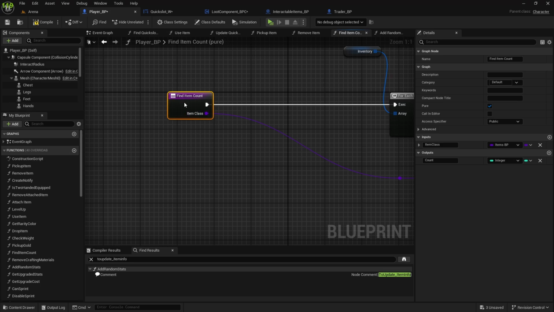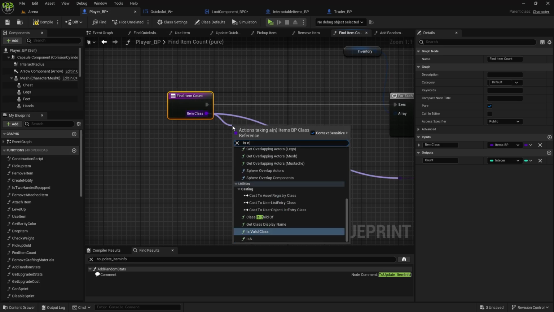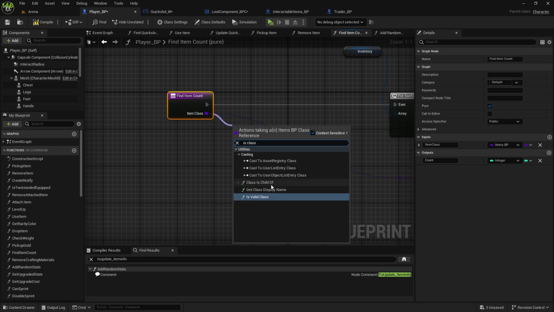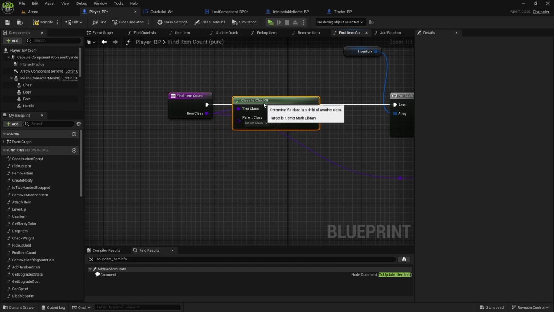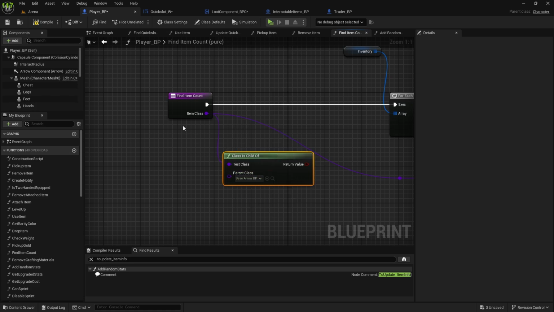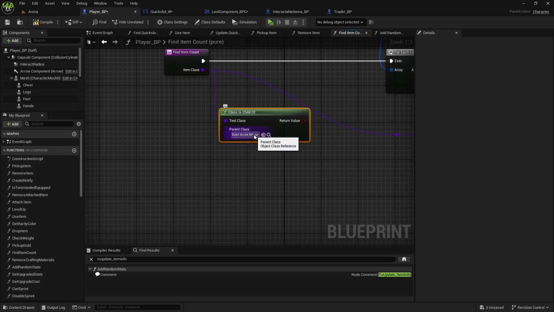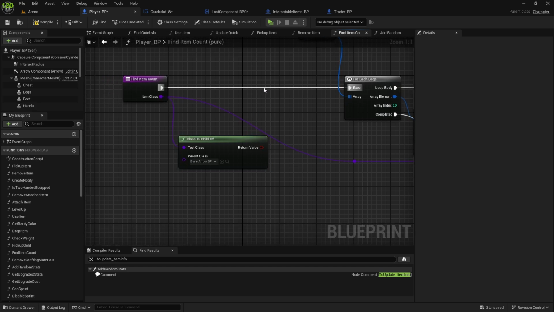And the way we're going to do that only from class is class is child of, and here we will set base arrow. So all of the items we have are children of items BP, but arrows we are creating from base arrow as well, so it will be class of base arrow. And that way we will know that this is an arrow.